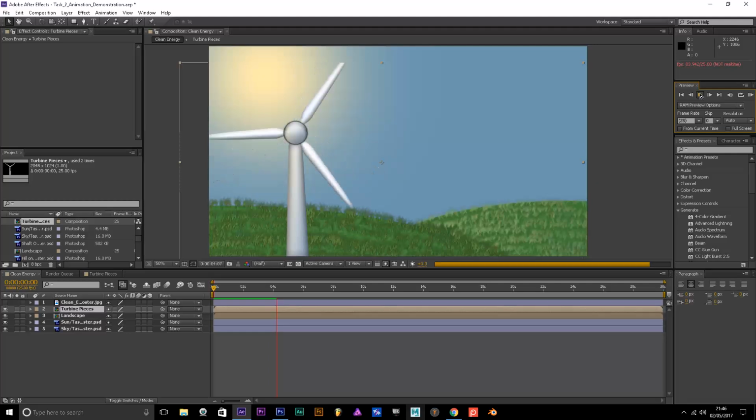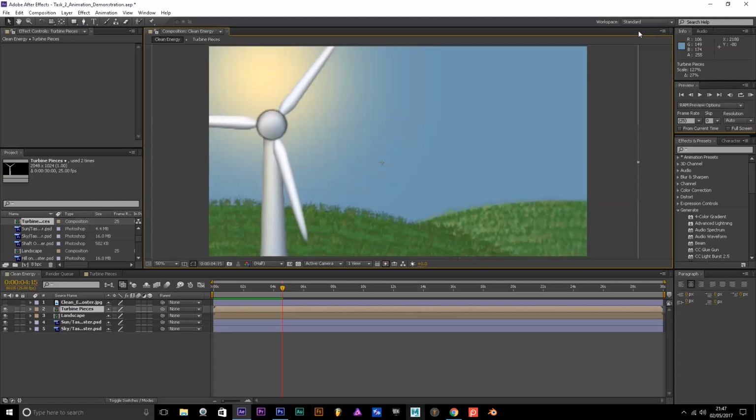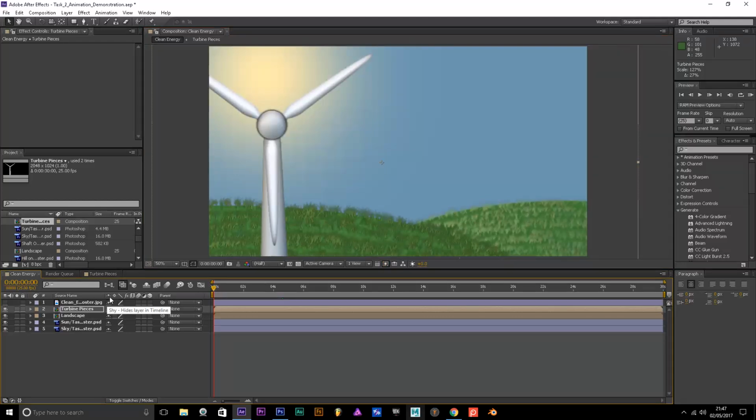But if you notice, whilst it's rotating, the blades get out of frame. How do I sort that out? Well, I just scale that up. But it makes no issue to the actual animation when I scale it up, because the only thing that has been animated in that composition is just the rotation.